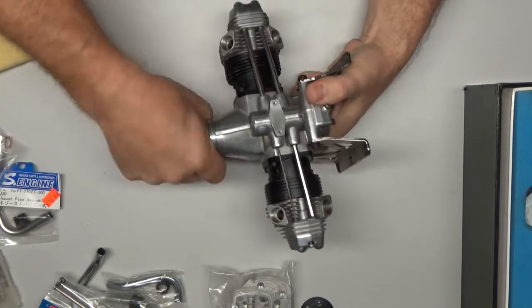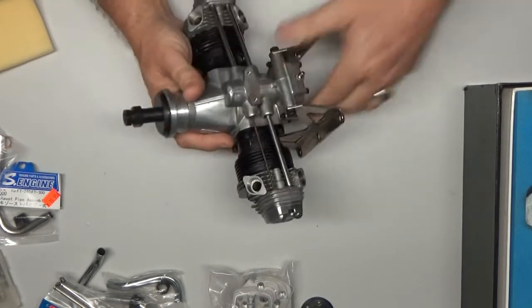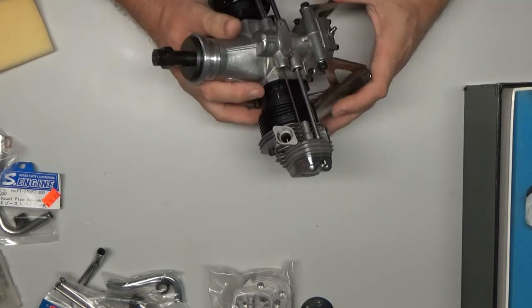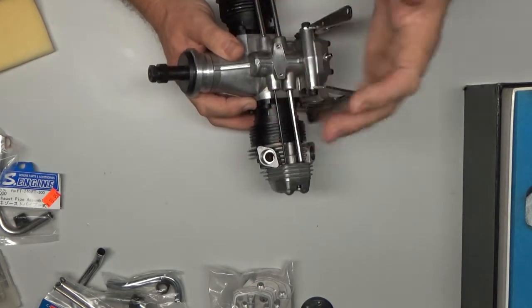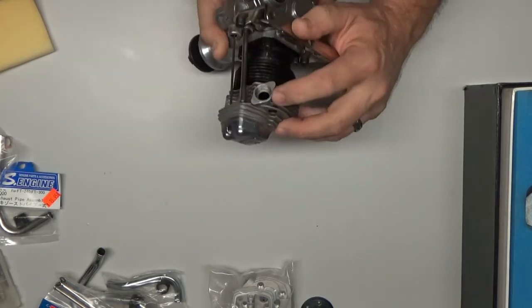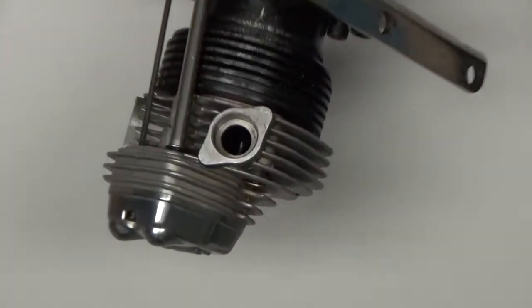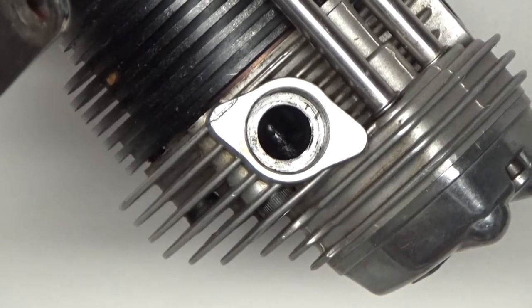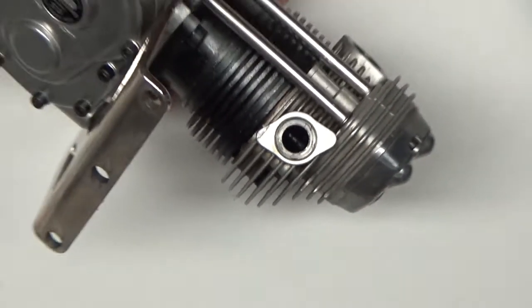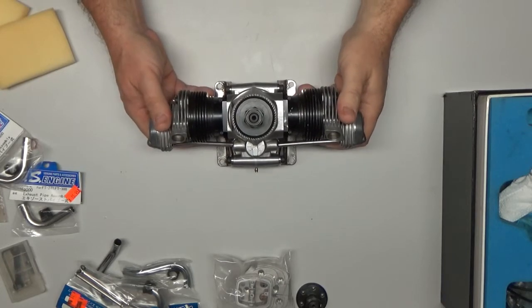Wow, yeah — it's got some monster compression! I have no idea what the run time is on this engine, but it's got pretty darn good compression. Looking at the intake valve here — these intake valves obviously don't have any carbon on them. It looks like this is a fairly low-runtime engine because I'm not seeing a ton of carbon on this exhaust stem either. So we should be in good shape. There's always that possibility the bearings don't really need replacing, but that's something I'll have to assess during disassembly.